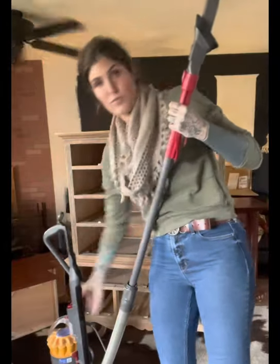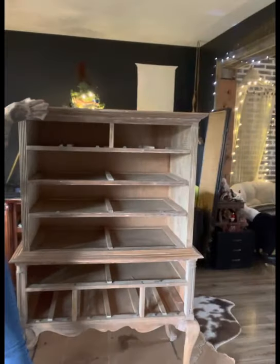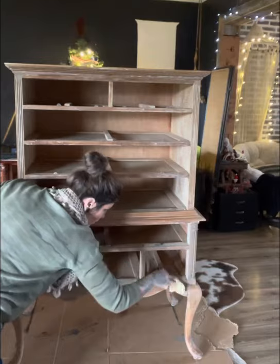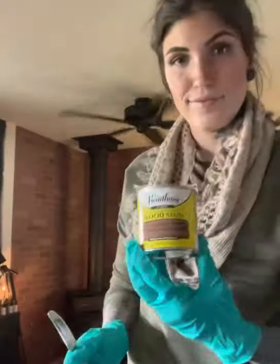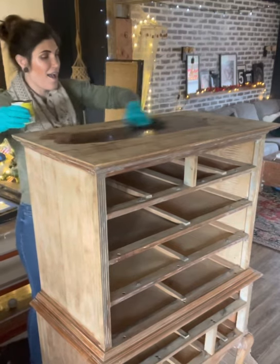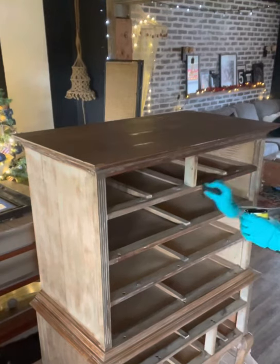Then of course you want to clean that up, so I vacuumed it and wiped it all down to make sure I got all that debris off — you need a smooth surface for the next step. I put it onto some cardboard to protect my rug and used tack cloth to clean off any extra debris. Some of my drawers wound up being too big to fit into their space, so my husband helped cut part of those drawers while I was gone. I'm staining the entire shell and the front of all the drawers with an English chestnut stain.